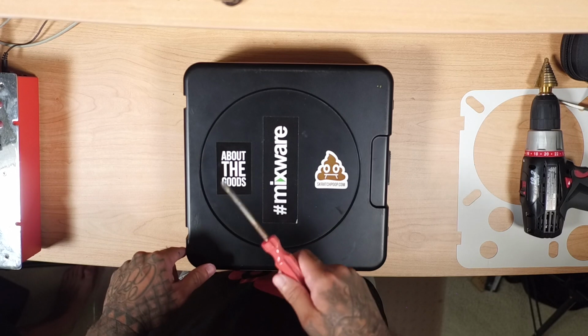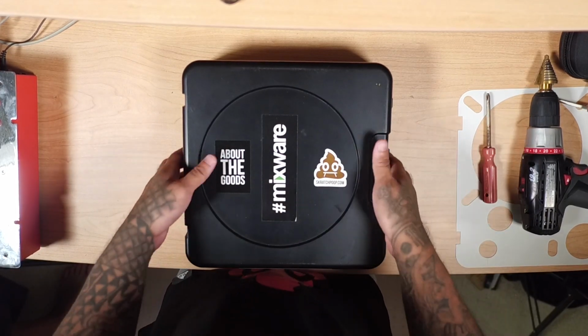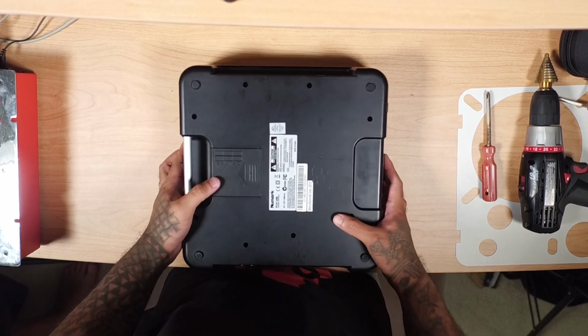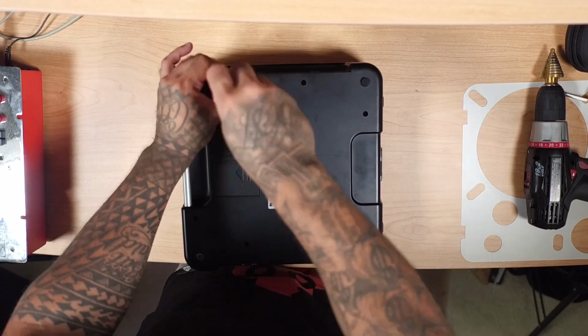First, we're gonna open up the portable. We're gonna unscrew it with our Phillips screwdriver. And just flip over the portable and just unscrew all these screws right here around the outer edge.